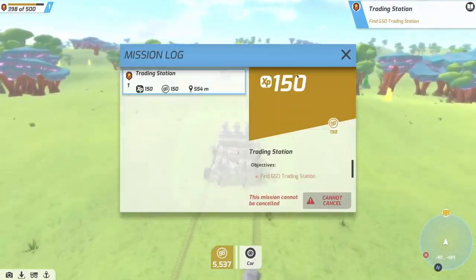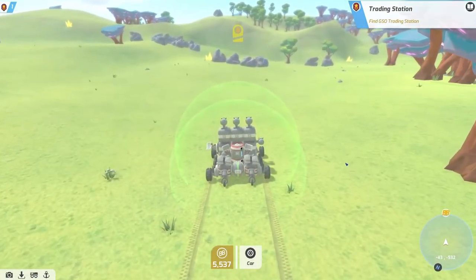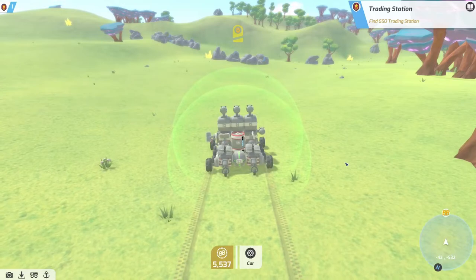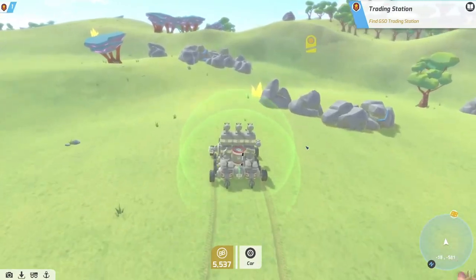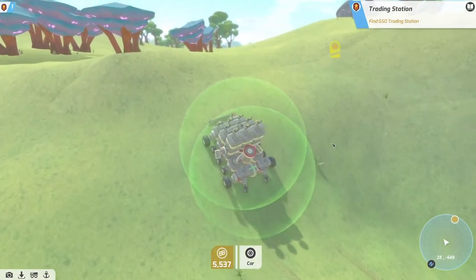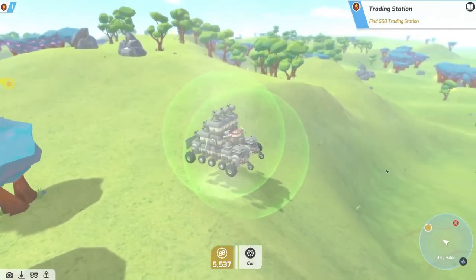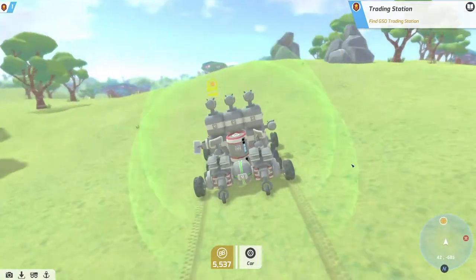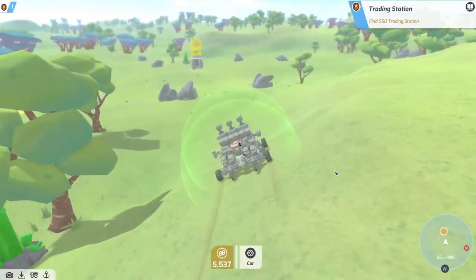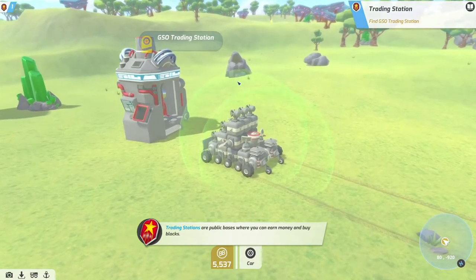We are riding high. How far away is this? Only 500 meters. Okay, we're close. Taking a sip of my drink. Let me up. Okay, we're abusing the build. In late game when you have these giant techs, you need to abuse the build function to go up hills and stuff. Yes, we found a trading station. Trading station's a place where you can earn bioblocks. Yeah.